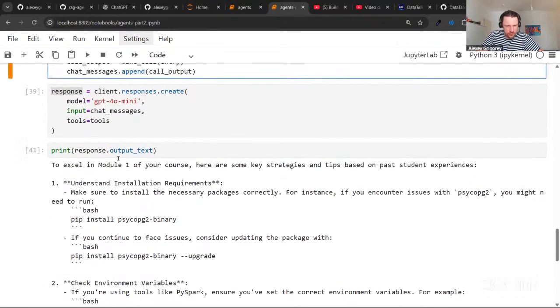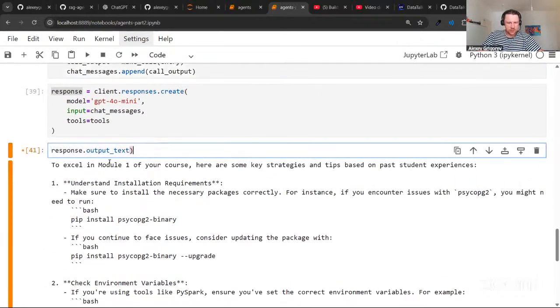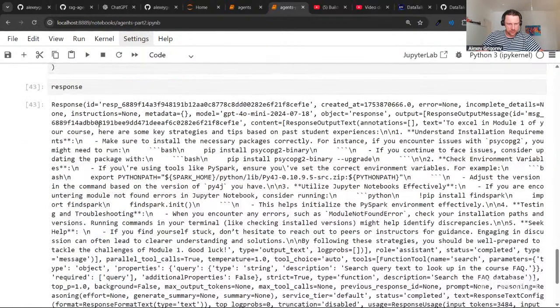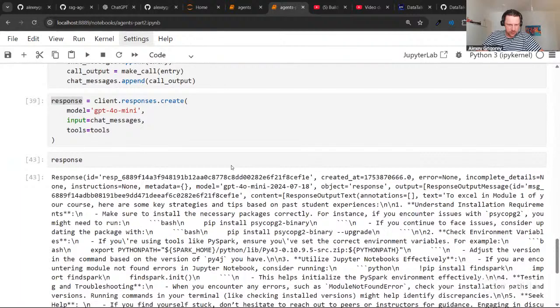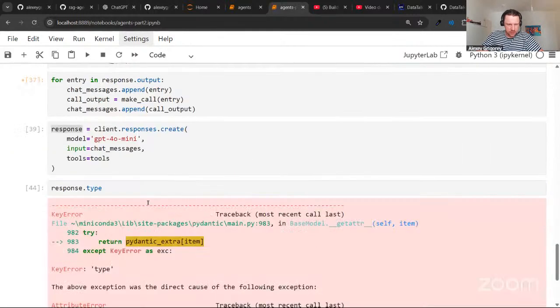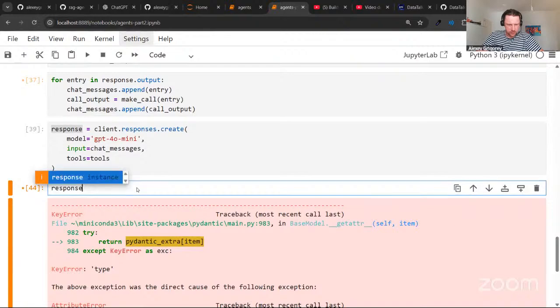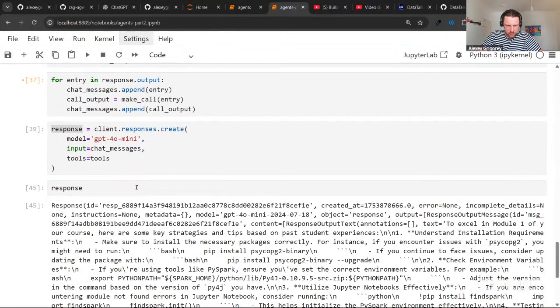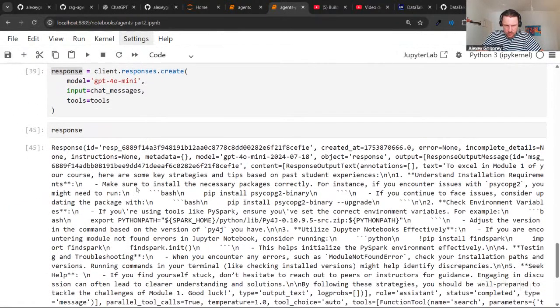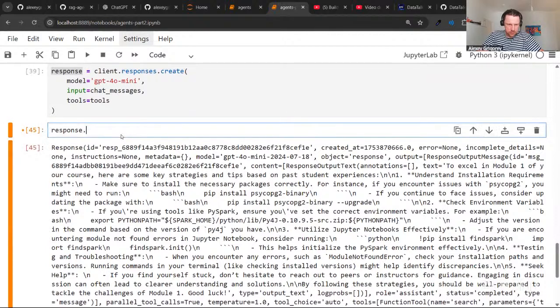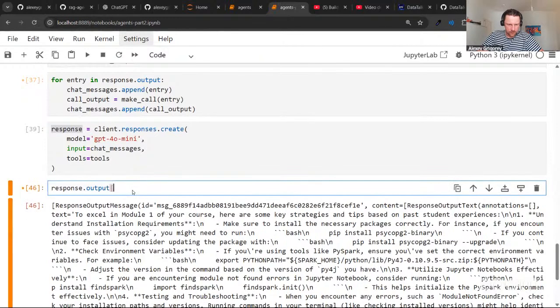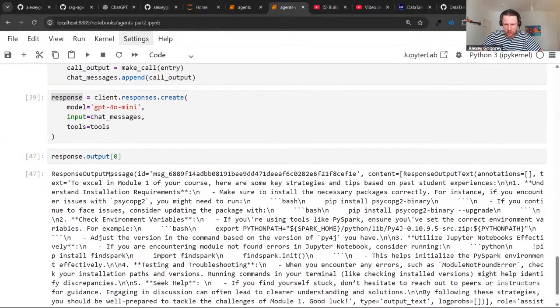But we also know that sometimes the response is, let me show you. So in this case, the response is, if we look at type, how do you do this? Let me check response output. So in this case, it's output message.